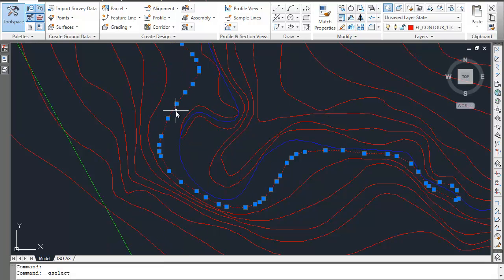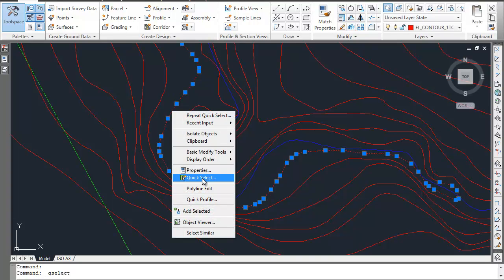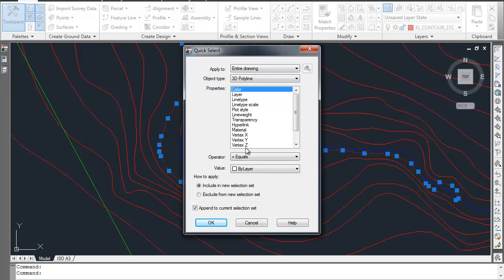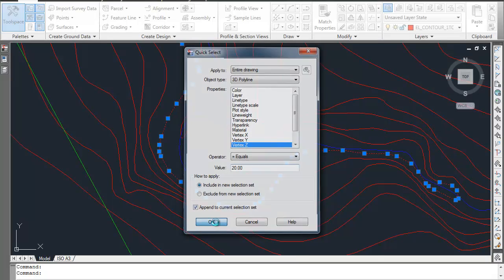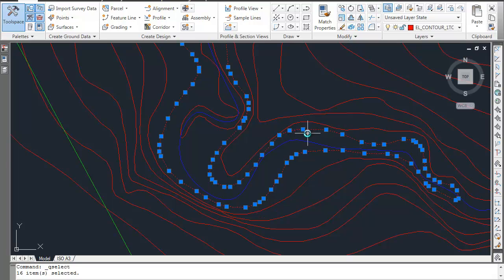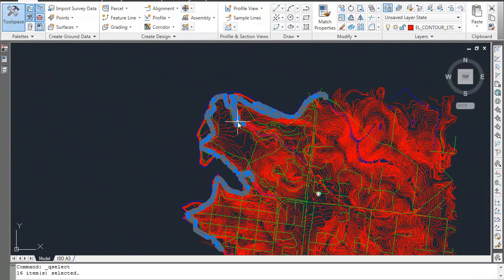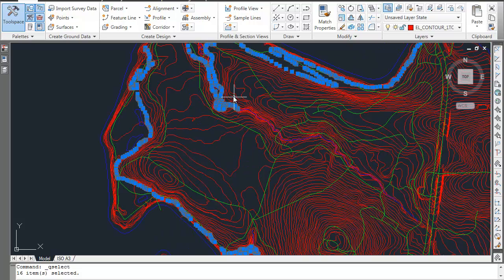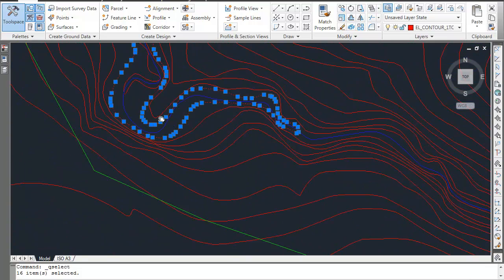So we're going to go back to this now, and again right-click over it. We need a quick select, make sure 3D poly, and this will need to equal 20.00. The reason why I turn it to 2 decimal points is because if you've got 4 here, you need to add 4 decimal points to this. Once we have entered that in, we go OK, and you notice it selects this other line up here, and if we zoom out you can see it's selected all of the 3D polylines that are equal to that 20.